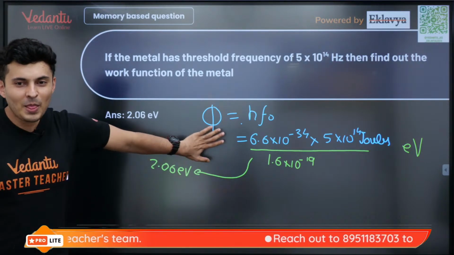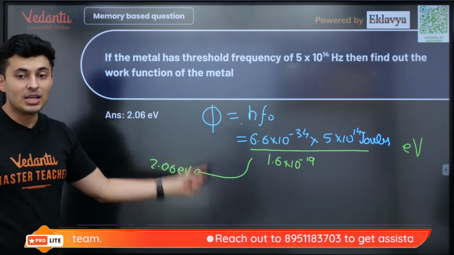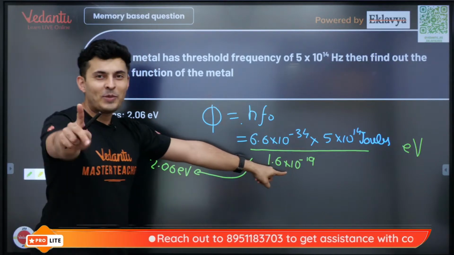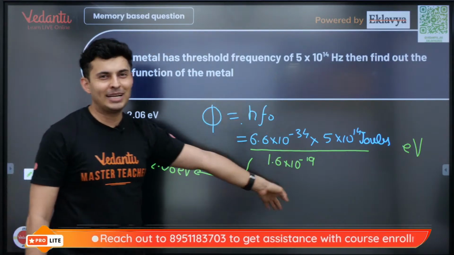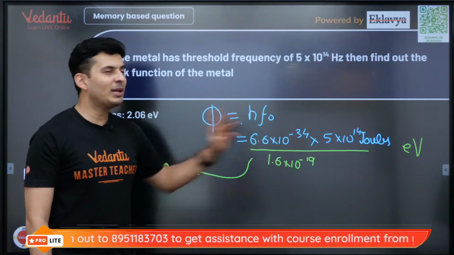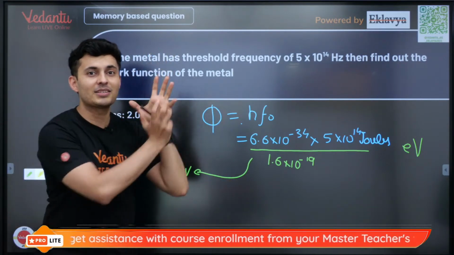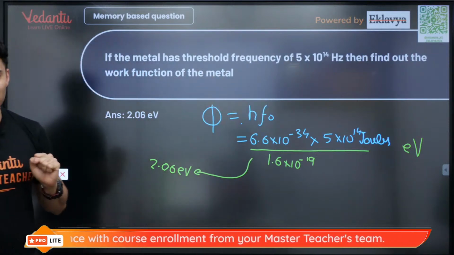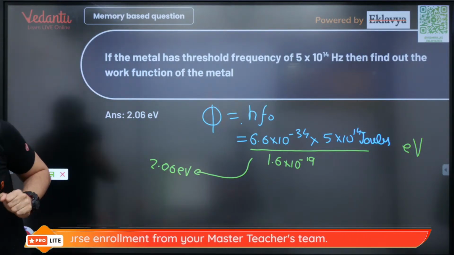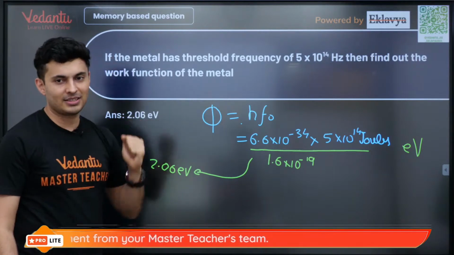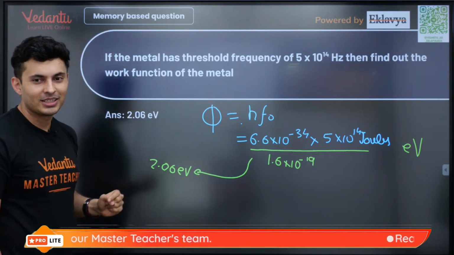Awesome, all direct questions. The only thing was dividing. Many people would have multiplied. How many people multiplied and got the wrong answer? If you have multiplied by 1.6, because joules was given, you have to divide by 1.6 to get the answer in electron volt. I hope this is clear. So that's the difference. Divide. Very good, Roshant.